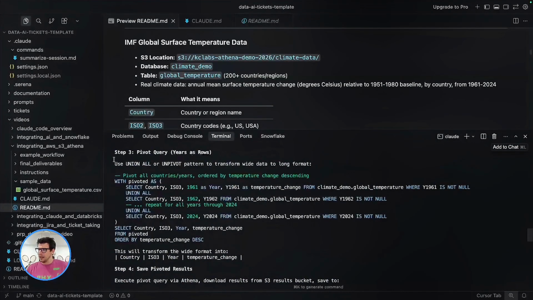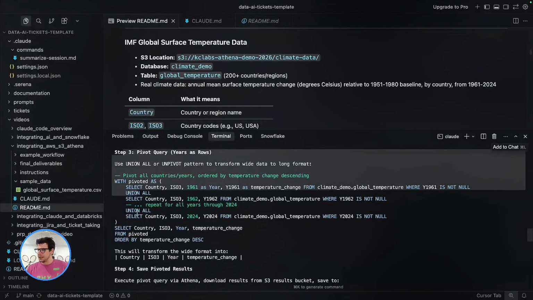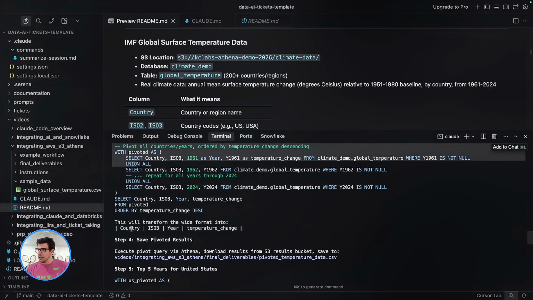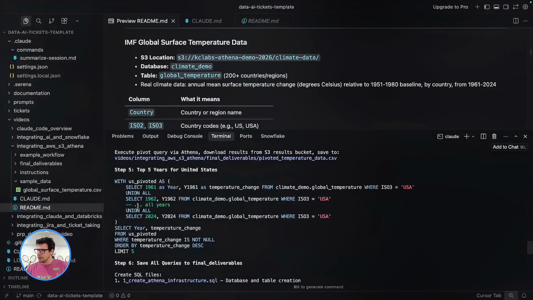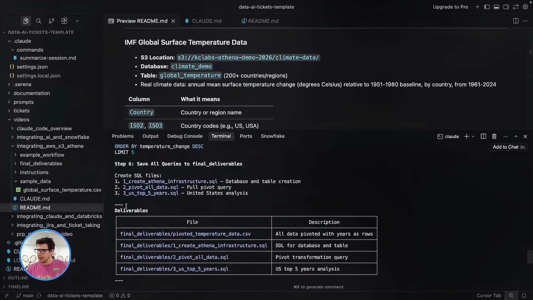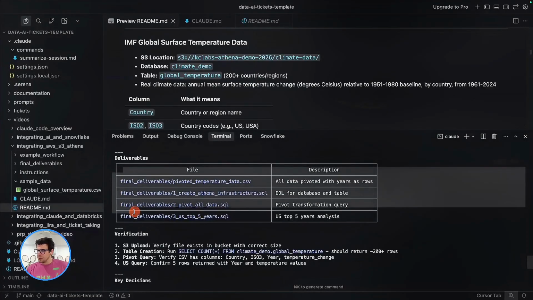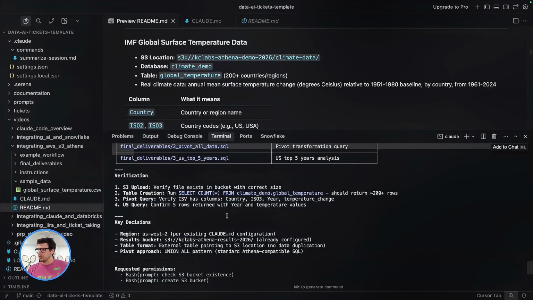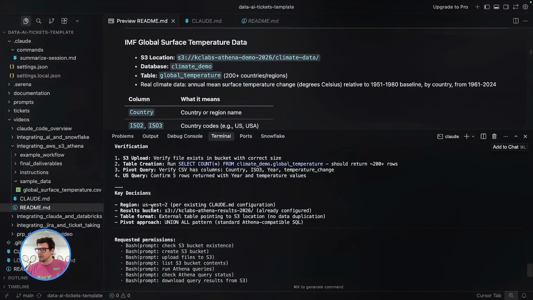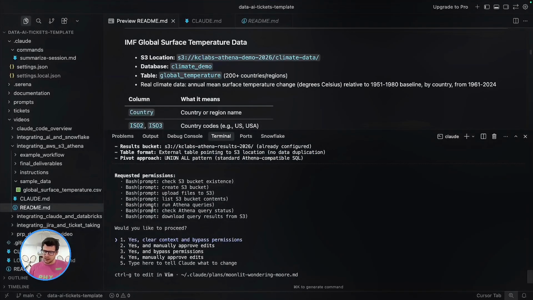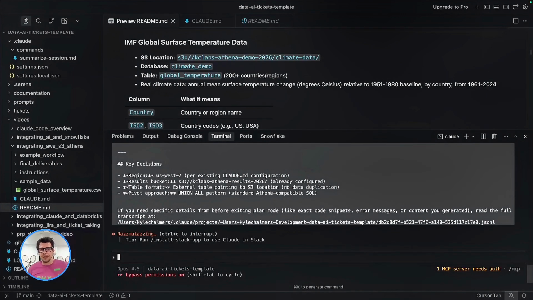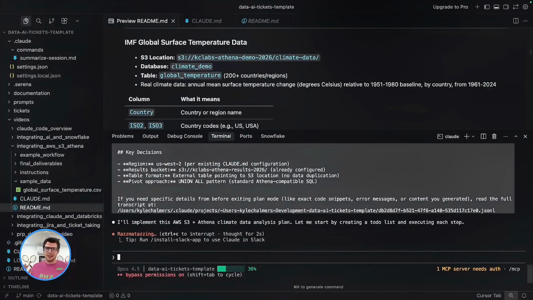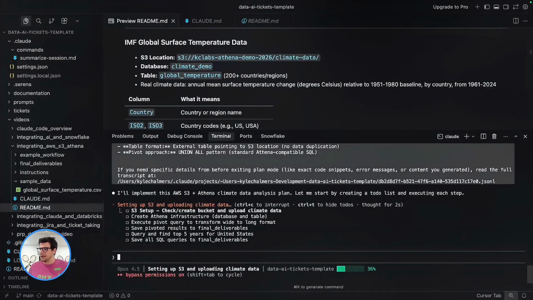and then how it is going to pivot the queries as rows, and then it will ultimately save the pivoted results here. And this all looks good. If we need to make iterations on it, we can after it is complete. But what I'm going to do is say, yes, clear context, and then bypass permissions, which is a new feature that Claude has introduced to clear the context before running these plans. That way you can stay with the context that you need.